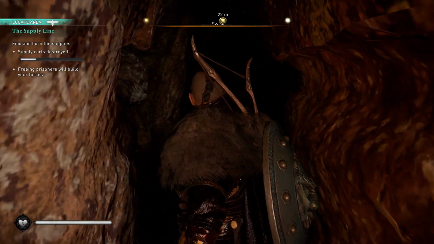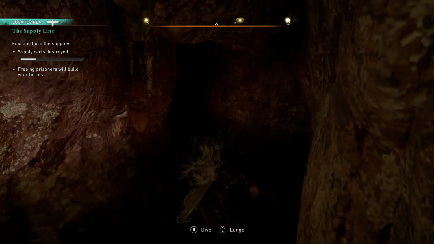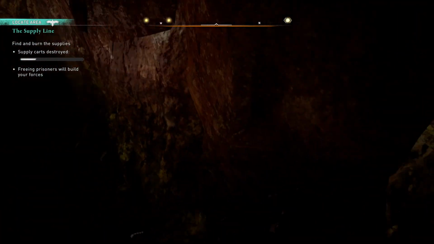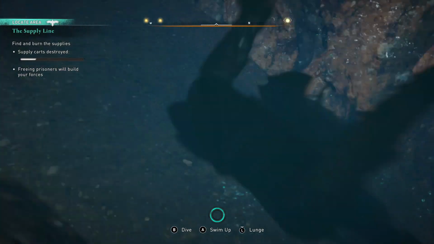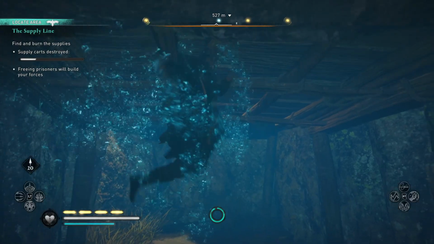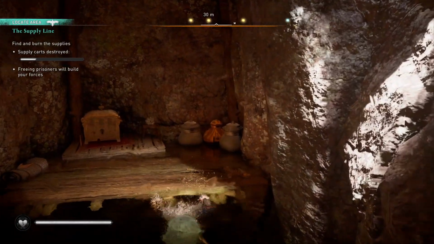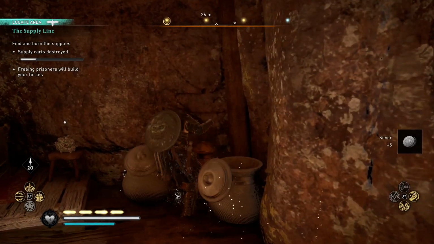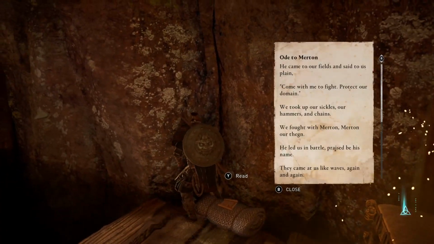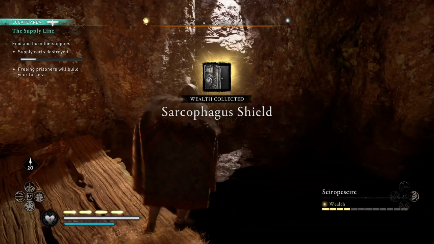And I need to go in here to find something. Oh, come on, swim, please. Yeah. Oh, sarcophagus shield. Cool. Cool.